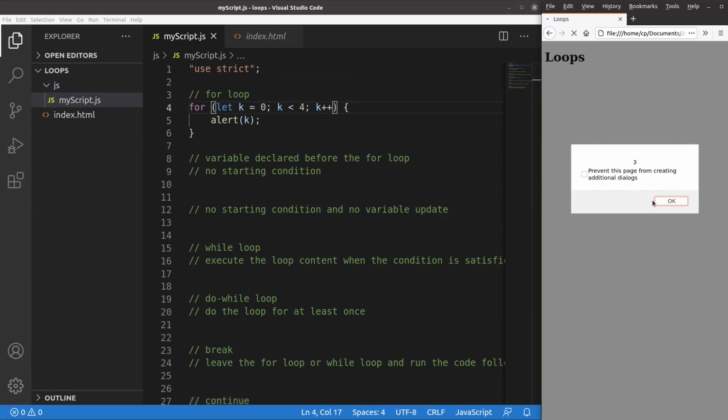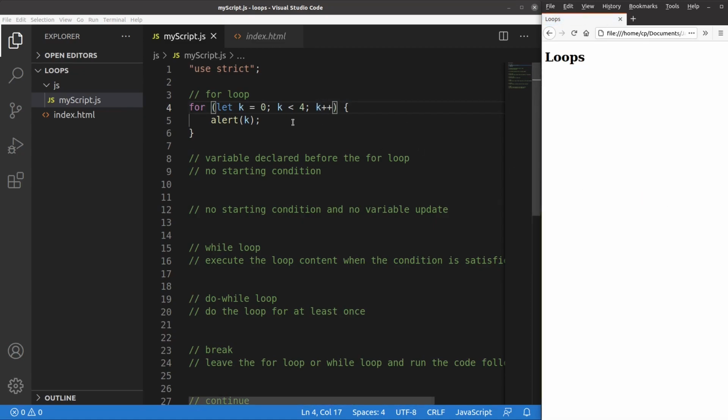But how about when k is further updated to 4? You see, the alert window doesn't show up because 4 isn't smaller than 4. This condition is violated. In this case, the for loop stops. So that is the simple way of setting up a for loop. We do the initializing variable inside the for loop declaration. Okay. Actually, we don't always need to specify all these 3 conditions in the for loop. So we can set up an example like this one to explain this particular situation.